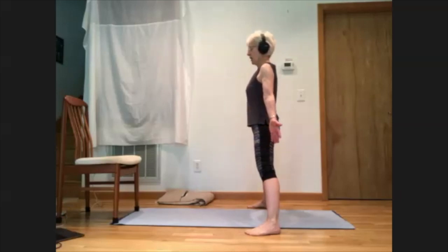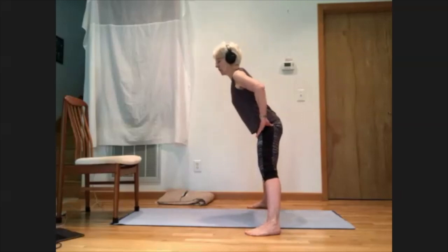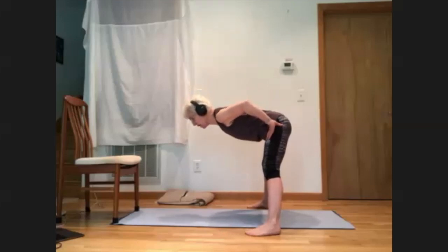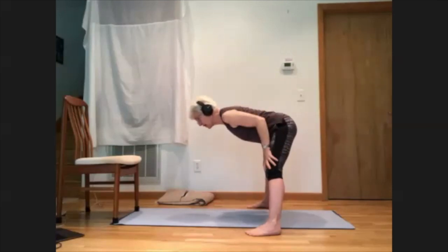broaden across the chest. And then bring the hands to the place where your legs meet your torso, and we'll hinge forward. So we're going to take a forward fold here, but keeping the spine stretching long. So we're keeping the spine in its mountain pose. Just go over until your hips stop hinging, bringing the belly toward the thigh. So when your spine starts to round at the small of the back, you stop too.